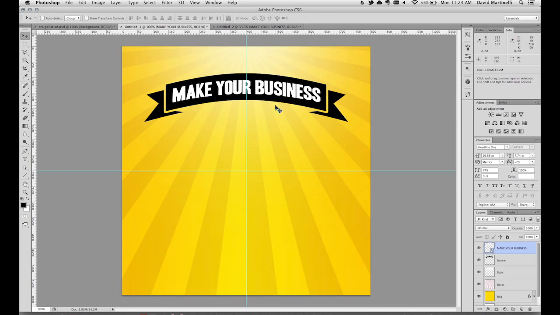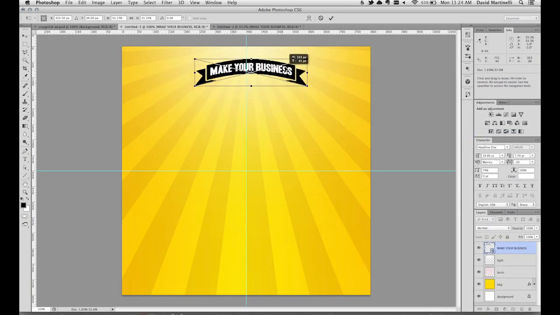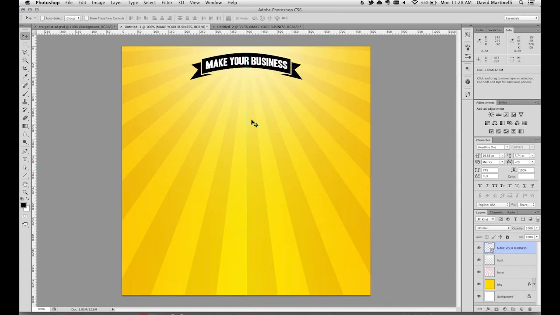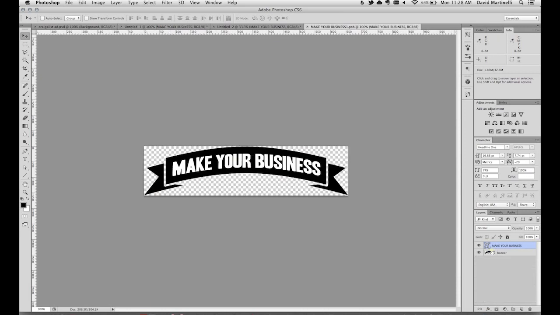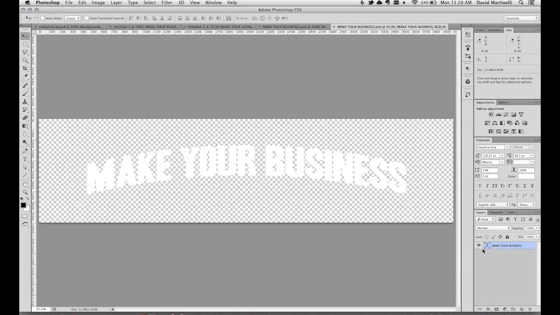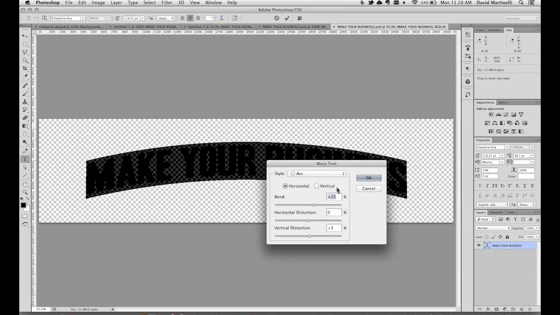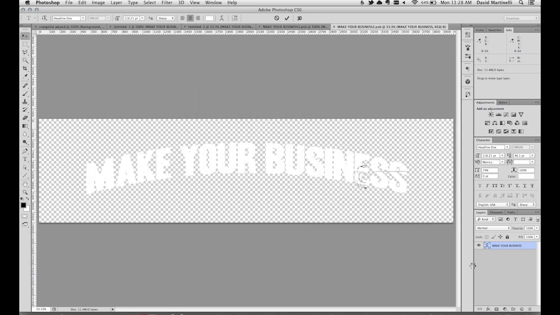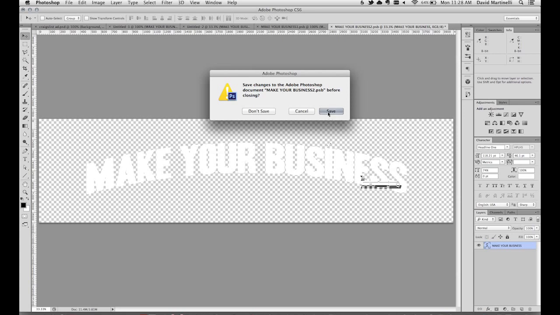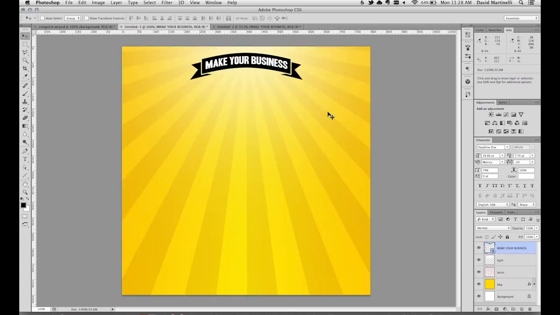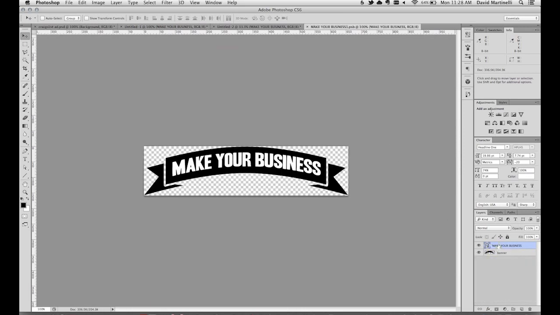So now we've got our banner in there, and basically what I'll do is take these both, convert them to a smart object, and now I can modify the size of that banner non-destructively and change it to whatever size it needs to be. Alright, and actually in looking at this, it looks like it needs just a little tiny bit more curve. So I'm going to go ahead and double click on this to edit this smart object and edit this text again. And I'm going to add just a little bit more bend to it. Close this, save it. Close this, save it. And that looks pretty good. I'm going to move that text down just a tiny bit.